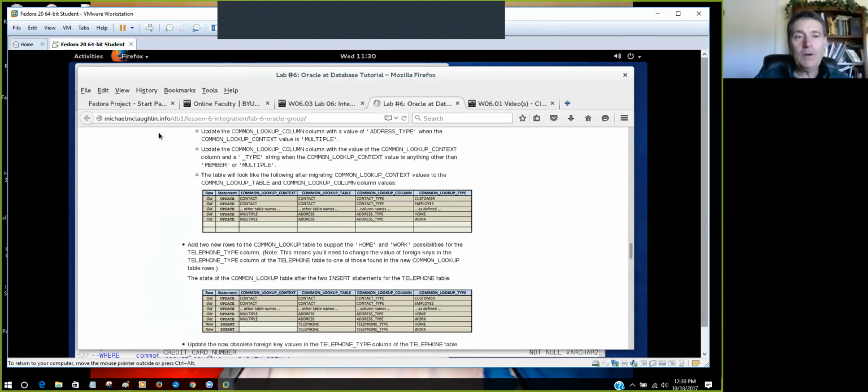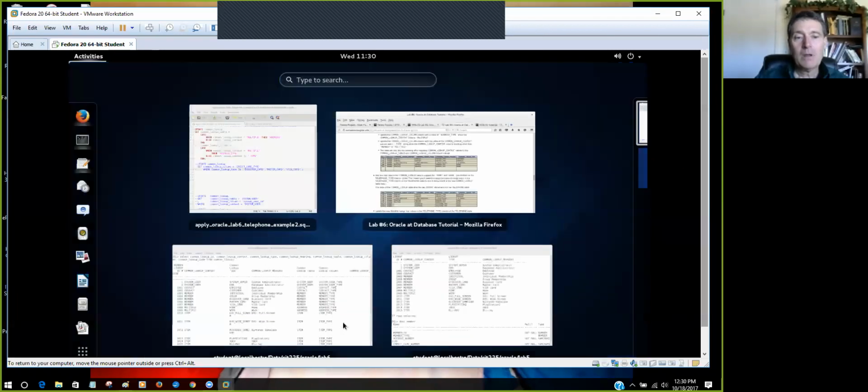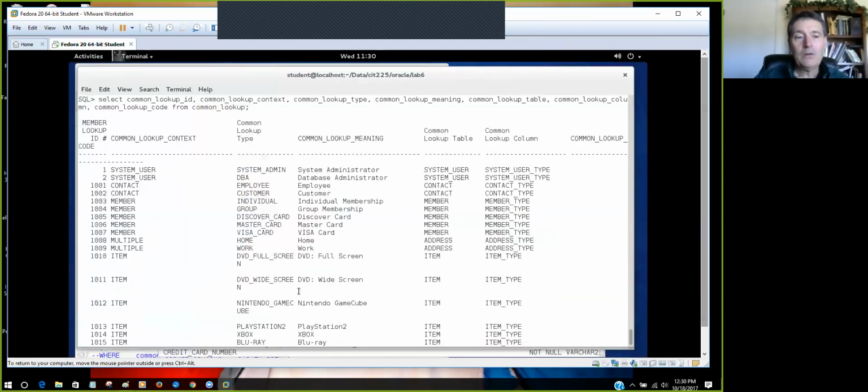Right. When you have run that 3 updates, that 3rd update code that he gives you, when you have run that, your database will look like this. Okay, so I've done a select on the common lookup table here, and now you see that we have the common lookup table column.